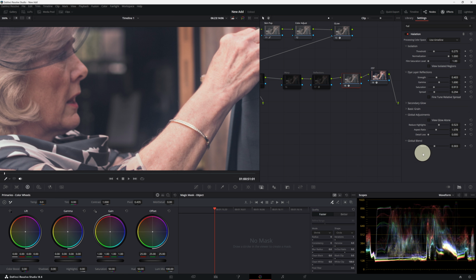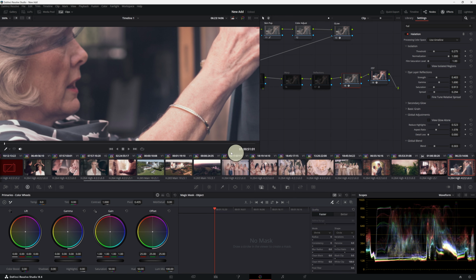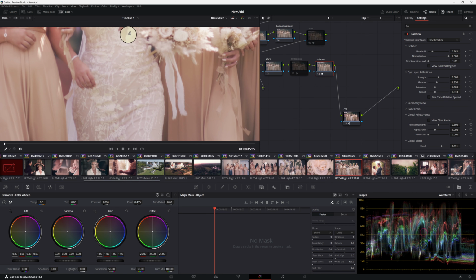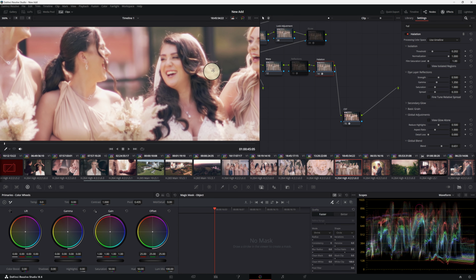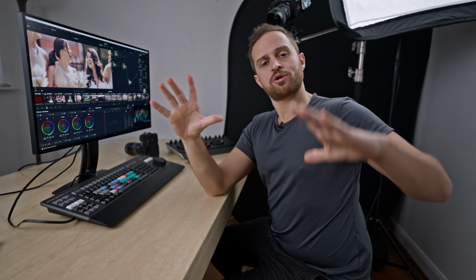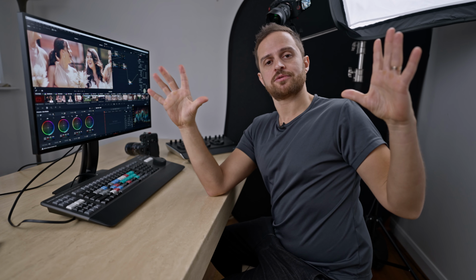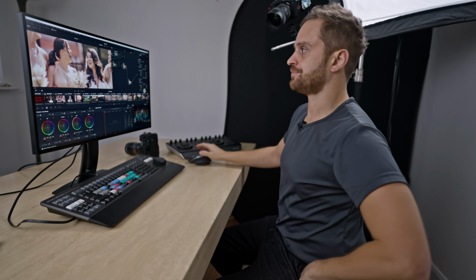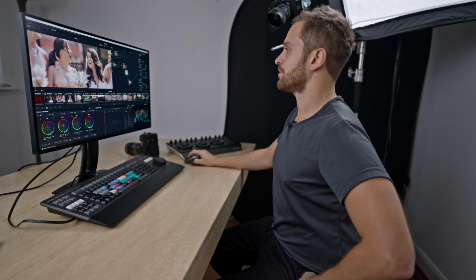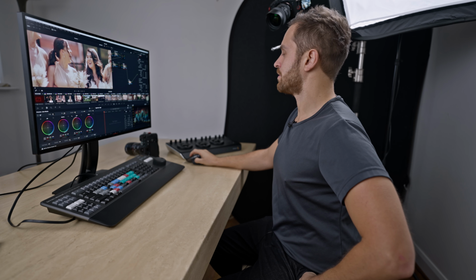And then if you do get a scene like the one before, like here, where we had that beautiful sunshine and we wanted to put more, you can just increase your global blend there. So guys, basically what we want to do is build up a node tree that we can use for every single clip in the video. So I'm going to copy that. Let's go back to where we were.